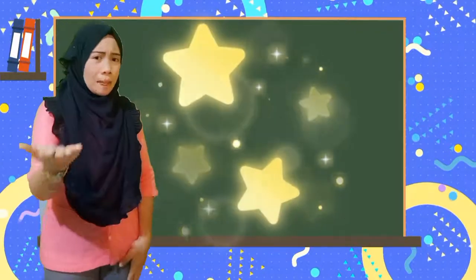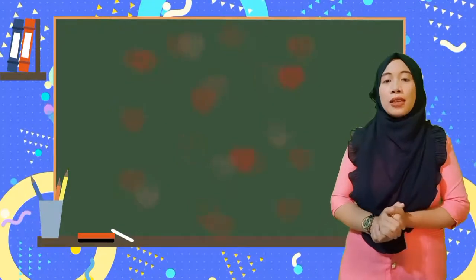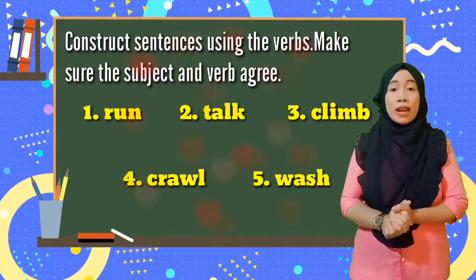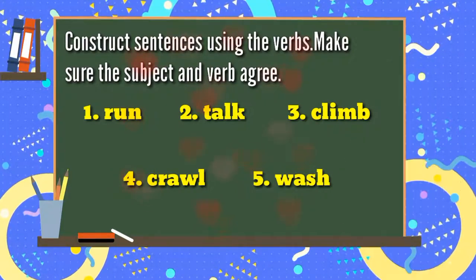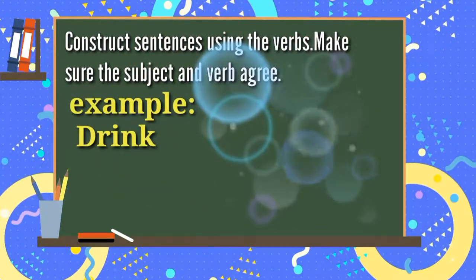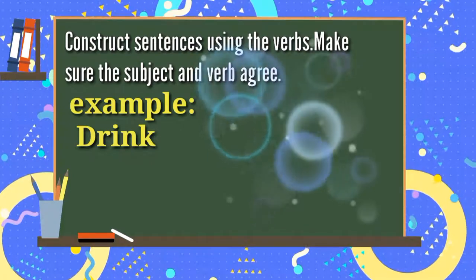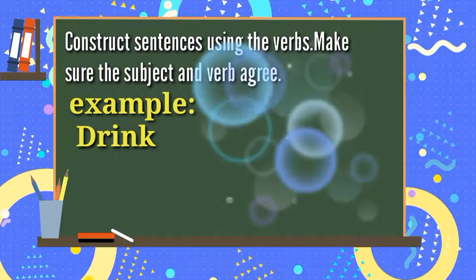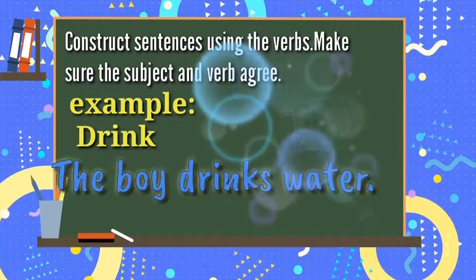Yay! We are done answering another activity. Let us proceed to another challenging activity. Are you excited? Come on, let's do this. Structure sentences using these verbs. Make sure that the subject and verb agree with each other. For example, our verb is drink. You are going to construct a sentence using the verb drink. The boy drinks water.